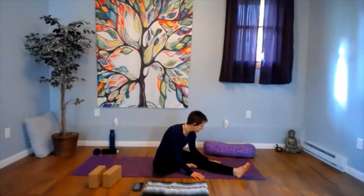So as we get into this pose on the other side, we might be aware already of some differences between the two sides of the body. That's pretty normal. So if we can go deeper on this side, you might choose that, or if you need to back out of it a little bit. So making those observations without creating any type of stories or judgments, just being with whatever is, allowing.